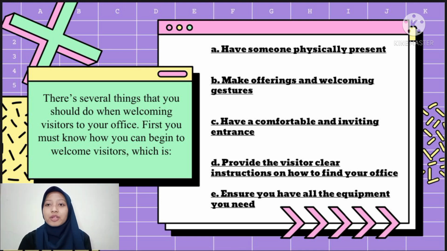D. Provide the visitors clear instructions on how to find your office. If it's difficult to find your entrance or if there is a complicated sign-in needed, make sure your visitors know this ahead of time. Making office visitors feel stressed or panicked because they couldn't find your office is not setting your meeting up for success. Clearly describe these things in your correspondence ahead of time.